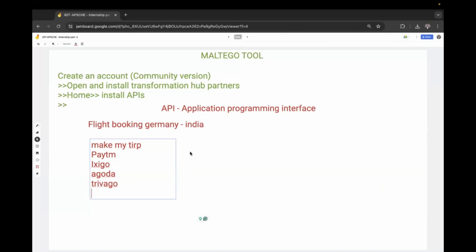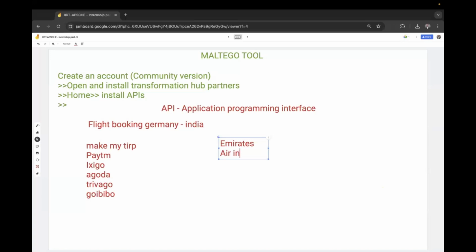We'll consider these as travel agents. Now, can anyone tell me international flight company names, companies which offer flights to fly internationally? Emirates is one. Next, Air India is one. Next, Etihad is one.